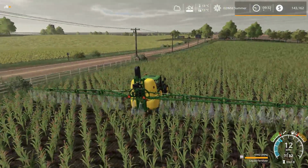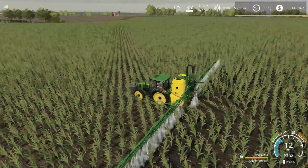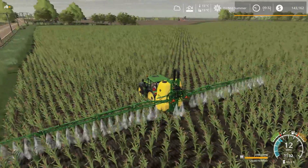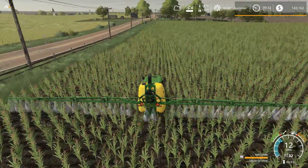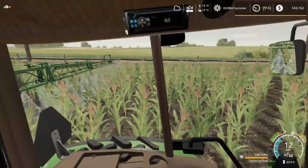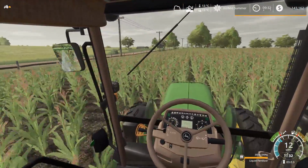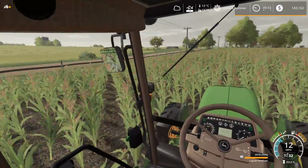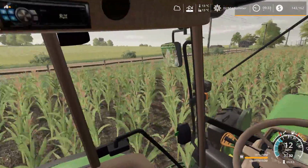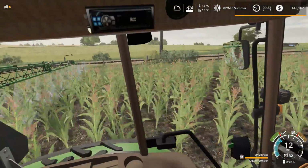But wow, there's quite a bit to do in this field. Make sure I get all the way over. This is, like I said, our biggest field, guys, so this one will take us the most time. Our other two fields are a little bit smaller, but we'll load this up onto our flatbed truck, and I think that's how we will take it up to field 20, because field 20 is a trek. In the live stream we took a tractor up there to do some seeding. It took quite a while, quite a trek to get up there.